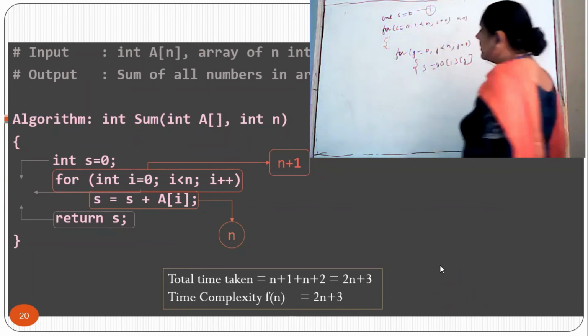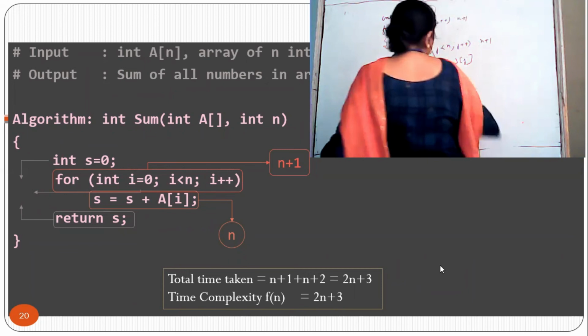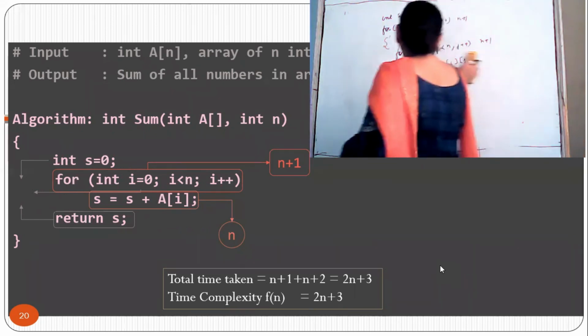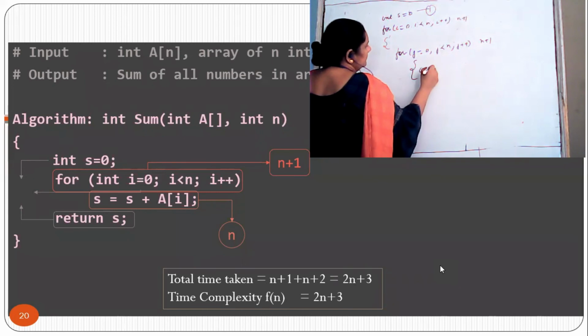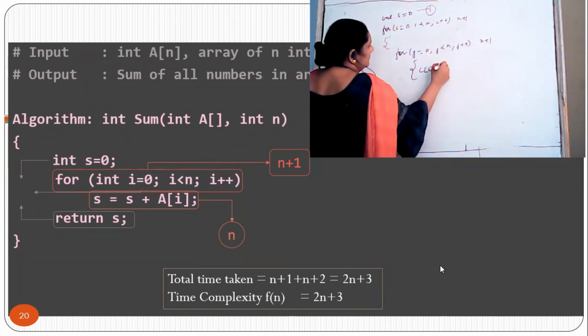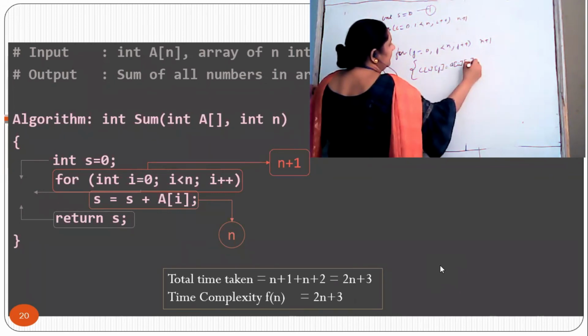That is what we do in the case of matrices. I'm just taking it as an example.